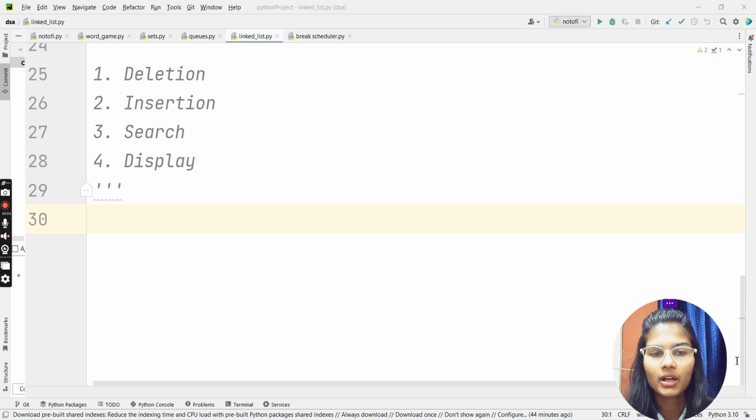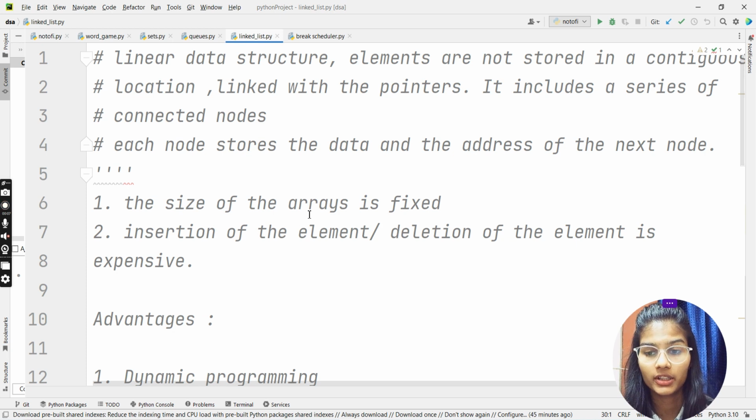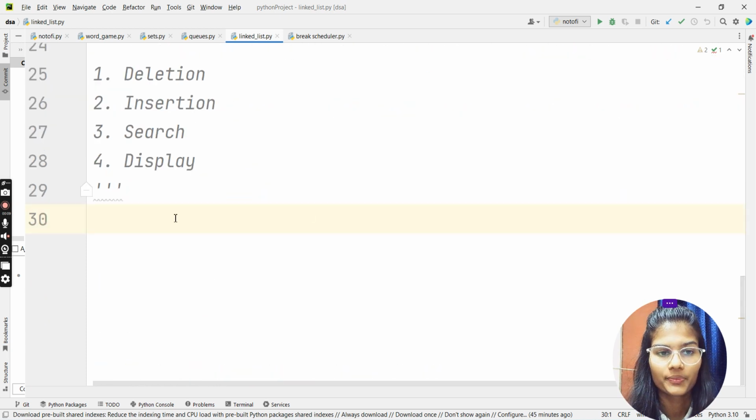So we were studying about linked lists, right? What is a linked list? What are the tasks that we can do over here? Next, what we will be doing is that I'll be helping you to write a program for making a linked list. And how do we do that? Let's check out those things, right?